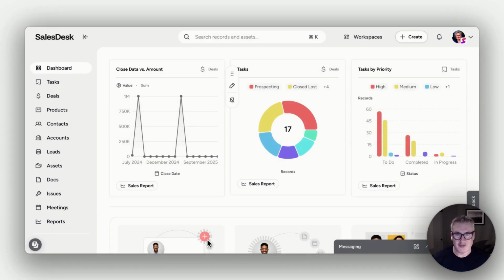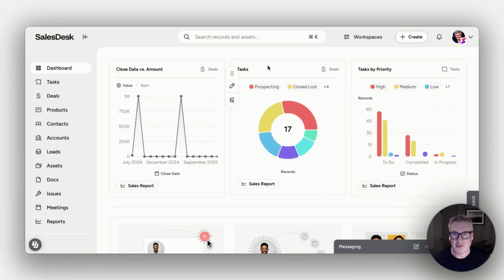There are two user types in Sales Desk. The first is the CRM user, and that basically represents your internal sales team engaging through the platform to reach out to and collaborate with your buyers. The other user type is called the customer user type, and they're onboarded slightly differently. So first of all, we're going to work on a standard user, that's your internal team member. Let me show you how to do that.